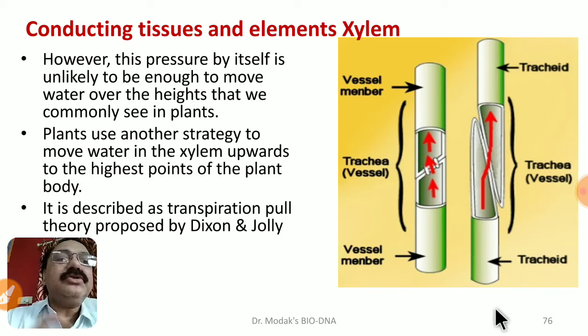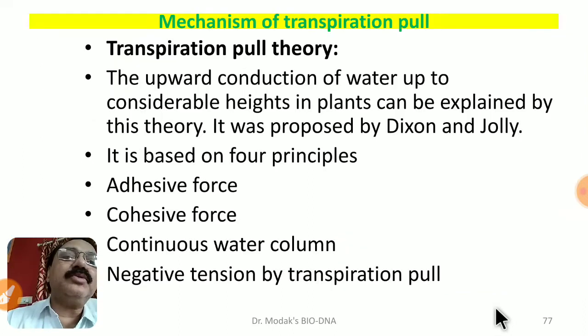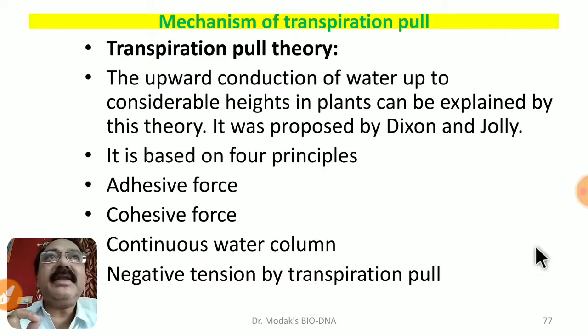So these are the conducting strands which conduct water and minerals in the upward direction. Various theories have been proposed from time to time. One theory which explains the upward movement of water and minerals is called the root pressure theory, also called the vital theory. According to it, once water enters the cortical cells of the roots, the cortical cells become saturated with water and turgid, and because of the turgidity they create a kind of pressure on the walls of tracheids and vessels. As a result, water is pushed upward.